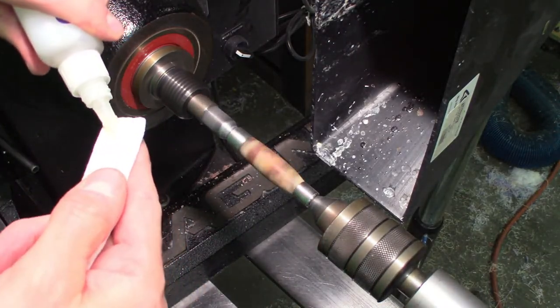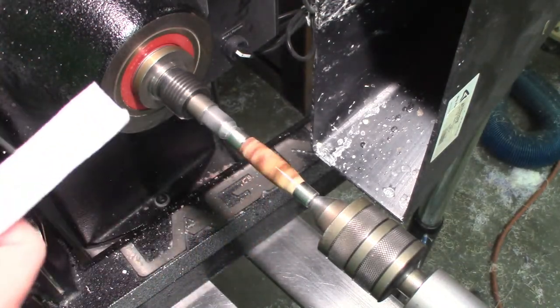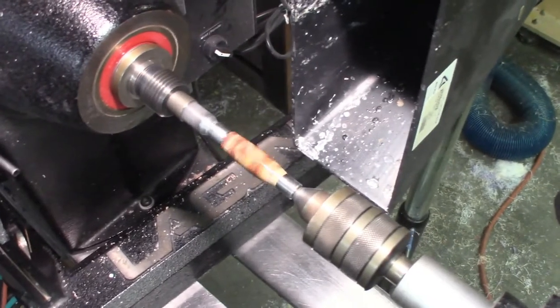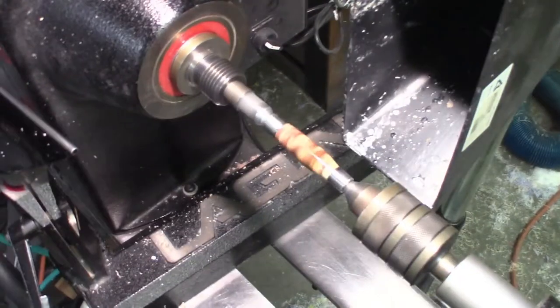Doing this the wrong way. Gotta get my hands right. Nope, sorry about that. Slipped on the tripod there.